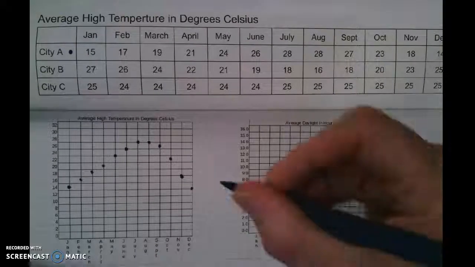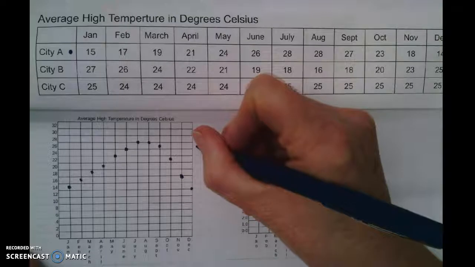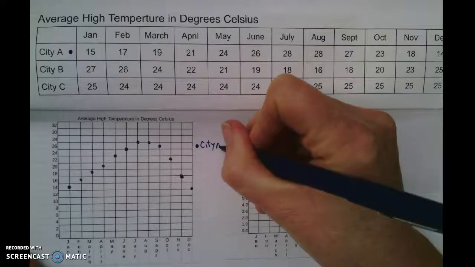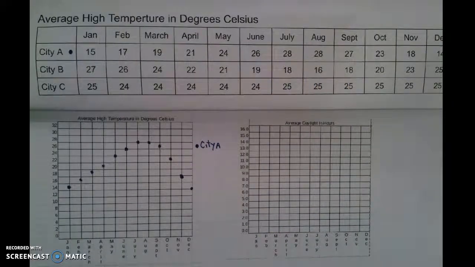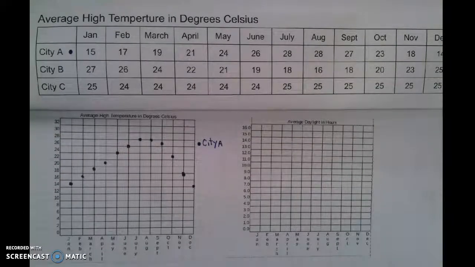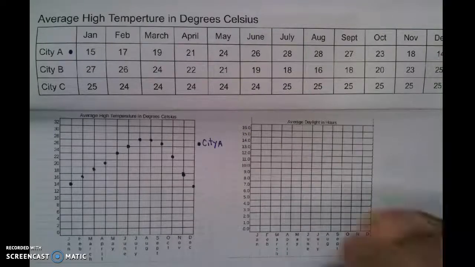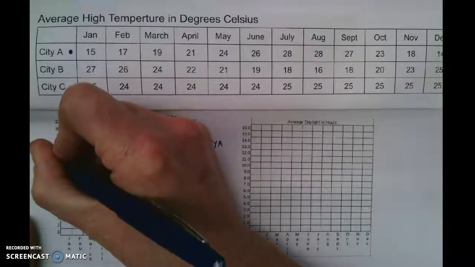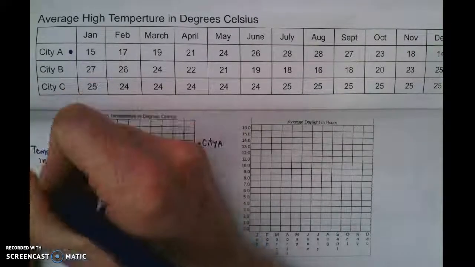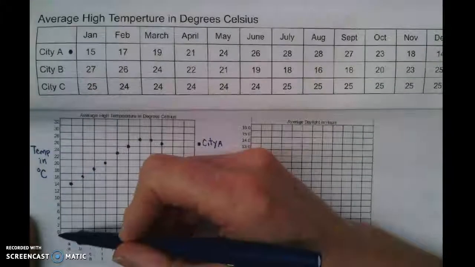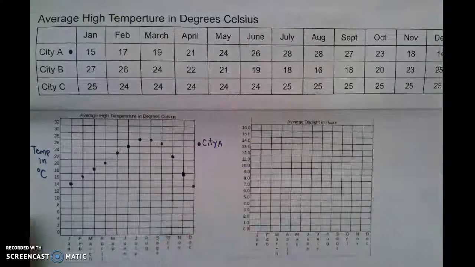So now I've done my temperature data for those months, but I'm going to want to make a note somewhere on here that this is city A. So I'm going to make a little key over here with my color, and I'm going to say city A is blue. The other thing I want to look at, it's pretty obvious that these are the months of the year down here, but I'm going to want to make a note over on the y-axis of what this data represents. So I'm going to say this is the temperature, and I'm going to abbreviate it TEMP in, and this symbol means degrees Celsius. So now I know what these numbers mean on the y-axis, and I have my months.